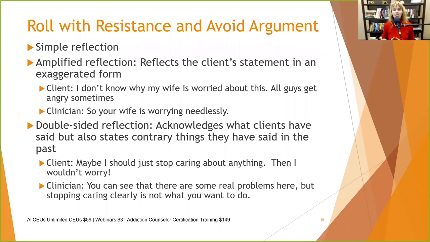Double-sided reflection acknowledges what the clients have said, but also states contrary things. So maybe the client says, maybe I should just stop caring about anything. Then I wouldn't worry at all. So my anxiety would be gone. And the clinician would say, so you can see that there are some real problems here, but stopping caring completely is clearly not what you want to do. You still care about things, and you're not ready to just throw it all to the wind. I can hear that. But you don't see how to start feeling any better.